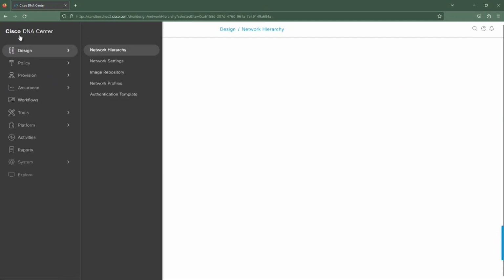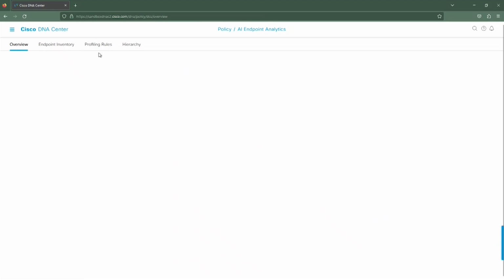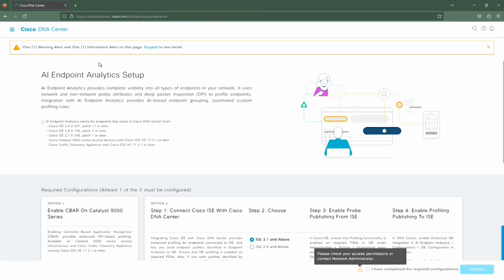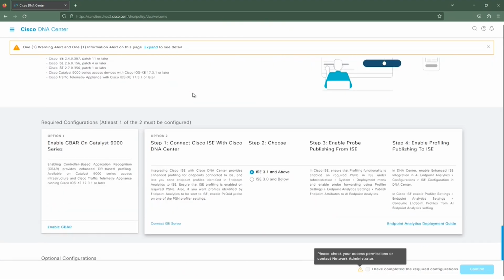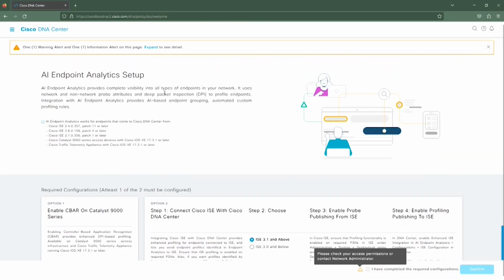Then if I go to my next tab, which is policy, if I click on policy here, I can define various kinds of policies. As I was mentioning earlier, you can define QoS, you can define some IP access list policies. If you wanna allow some traffic, if you want to restrict some access, all of that can be achieved through DNA Center's policy feature.